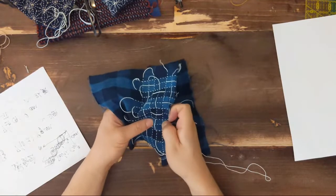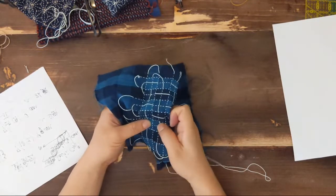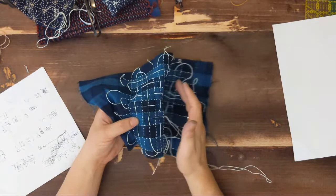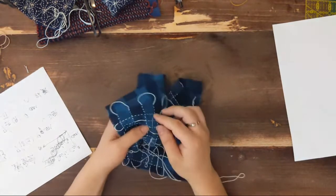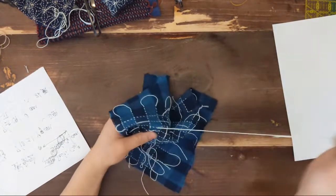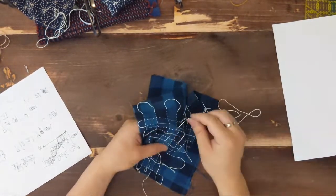But the fabric and rulers are not the primary supplies or tools to make good Sashiko stitching. However, as I keep saying, thread does make a big difference.